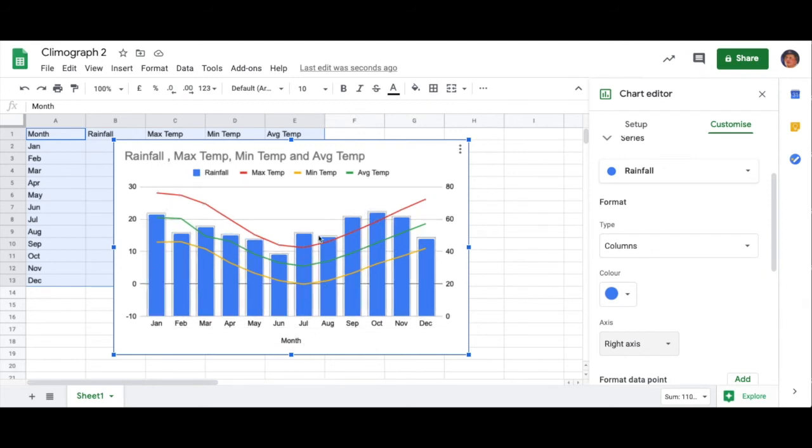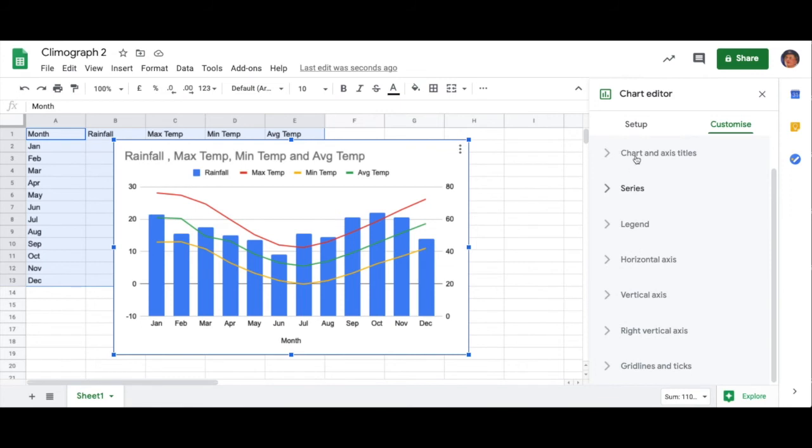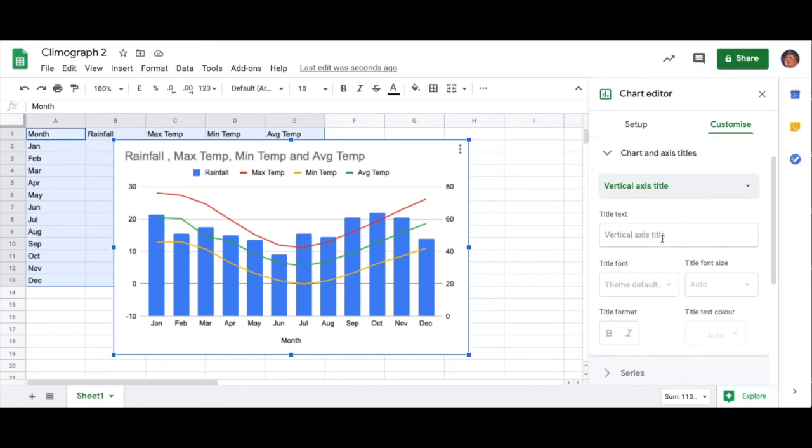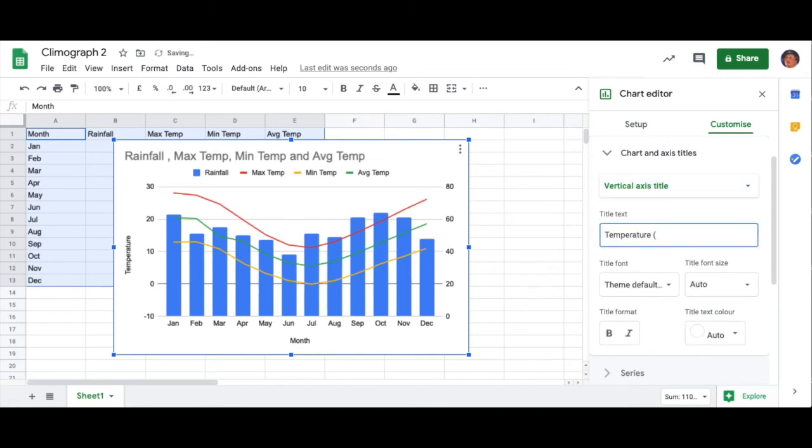So, but now I don't know which side's which. I do, because this is a -10, so that's going to be temperature. So now we have to label them. So we go to chart and axis titles, and what we're going to do is the chart title is fine, but what we want to do is the vertical axis title, which is the left-hand side. We're going to put temperature, and we're going to have, I can't spell Celsius, Celsius. I don't know if that's right, double check for me. But you can see that that's actually appeared there, okay?